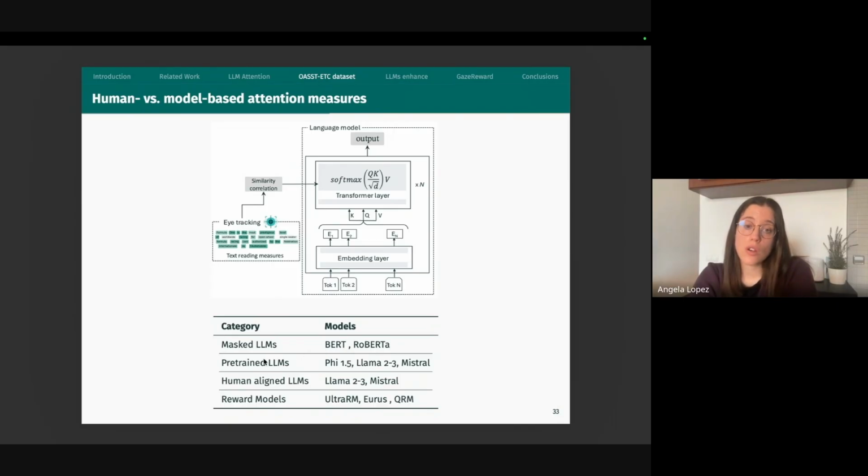And then we use decoder models like Llama 2 and Mistral, and we use models that have gone through post-training, these human alignment models that are the same as here but have gone through post-training, and also pre-trained models. That is the same model, but only after language understanding, only after pre-training. And also reward models. If we remember, the reward model was doing exactly what we ask our participants to do, no? You have a prompt, you have a response, and you want to rank it. So actually these models were the models more aligned to our task.